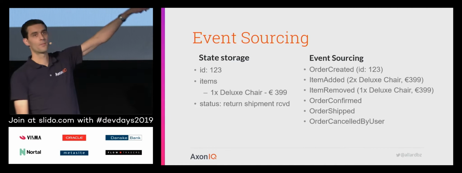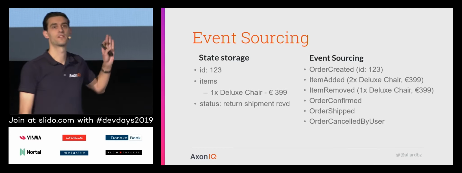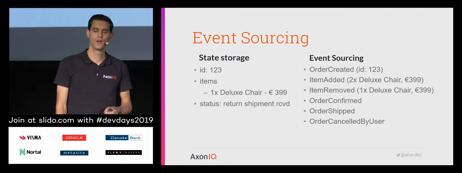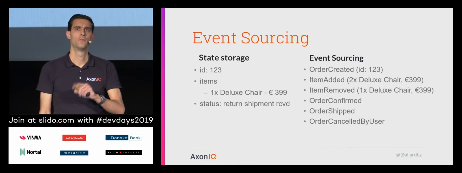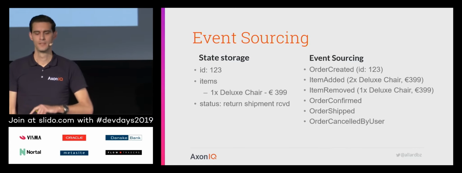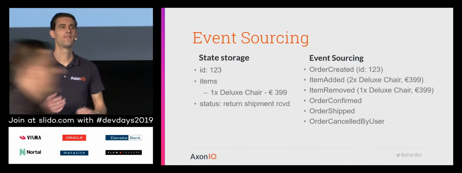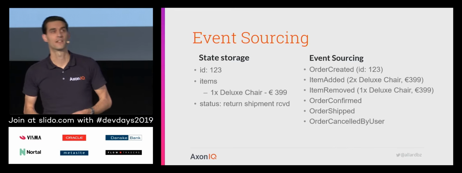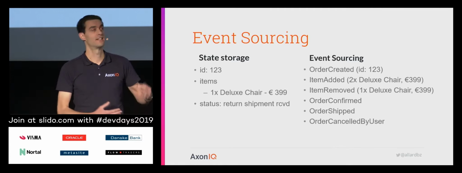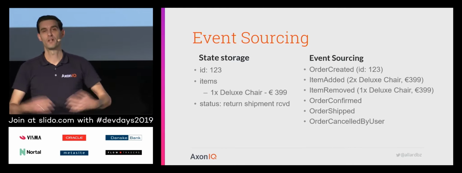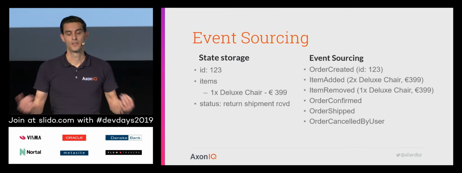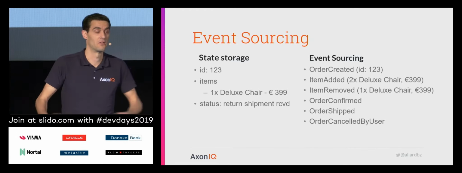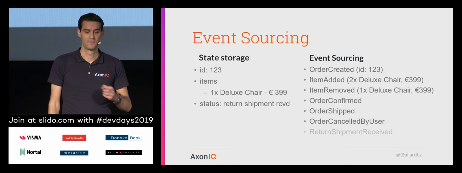Now that gives us a lot more information about what has been going on than just the state. The state tells us what somebody ordered a chair and sent it back. Right. Now we know he had the intent to order 2 chairs, removed 1 before confirming and then confirmed. That might be very typical behavior of somebody who doesn't know whether he really likes that chair, so I'll just order 1 and then send it back if I don't like it. So there might be benefit if you gather this information of all of the orders that go through a system. You might get information from that and maybe prevent shipping them, or I don't know, get prepared for the return shipment.